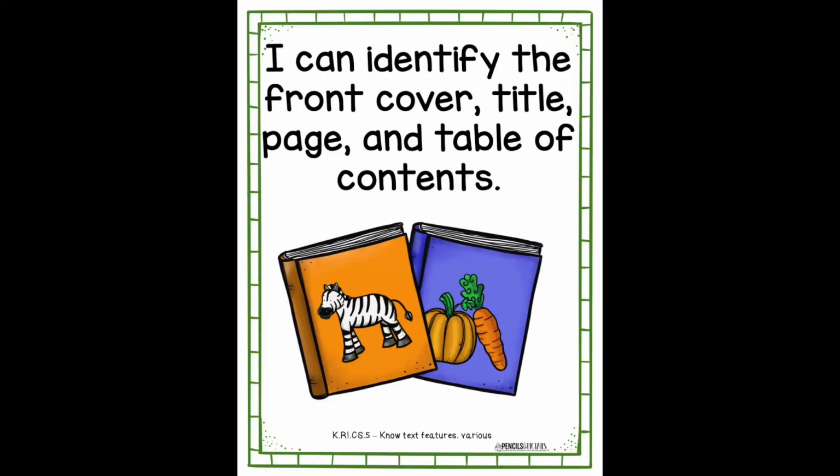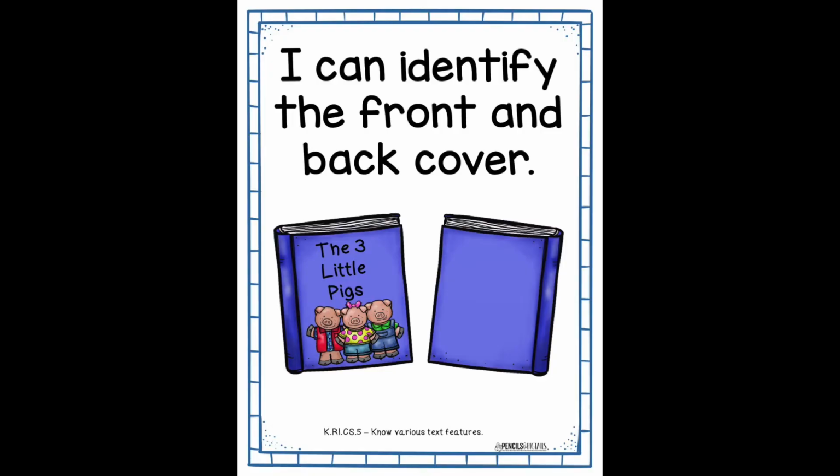So things they will work on would be that they can identify the front cover, the title page, the table of contents. Sometimes I like to break standards up to make them easier for the kids to understand. So this would be an easy way to begin working on this standard with my students. Simply, I can identify the front cover and back cover.